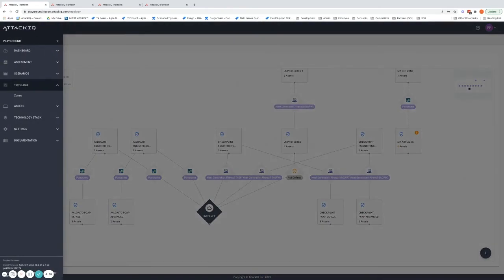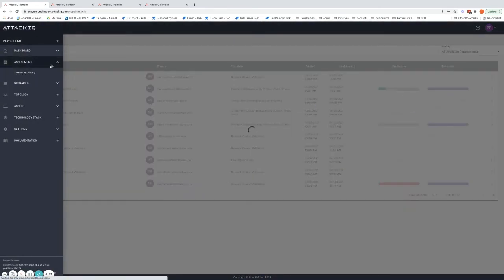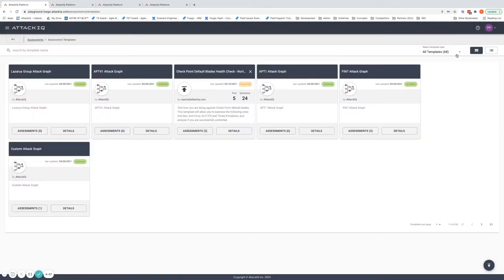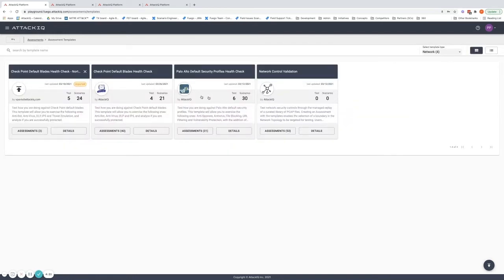In order to do that, we can create an assessment from our new network control module template. So if we go to the template library, we can see there's a new section called network. And in this section, we have 3 new assessment templates. On the one hand, we have the network control validation template, which can be used to create customized assessments to test network security controls through the managed replay of a curated library of pcap files. Not only this, but you can upload the empty pcap replay scenario and upload your own pcap files. We will see it in a bit.